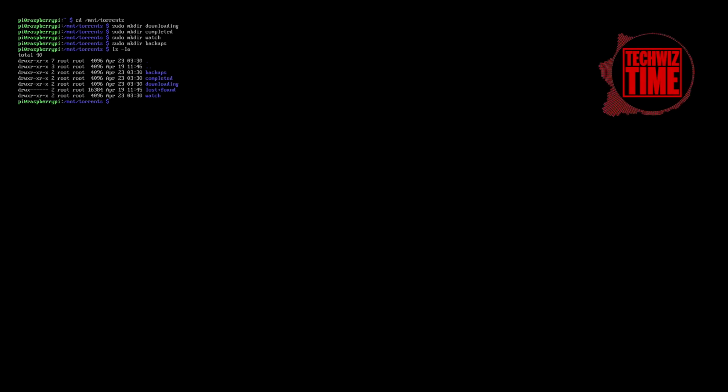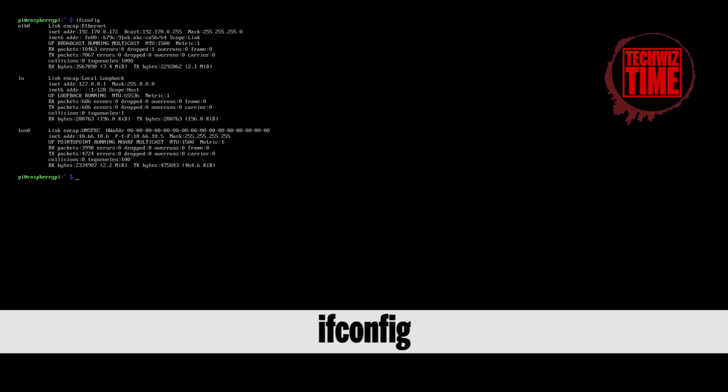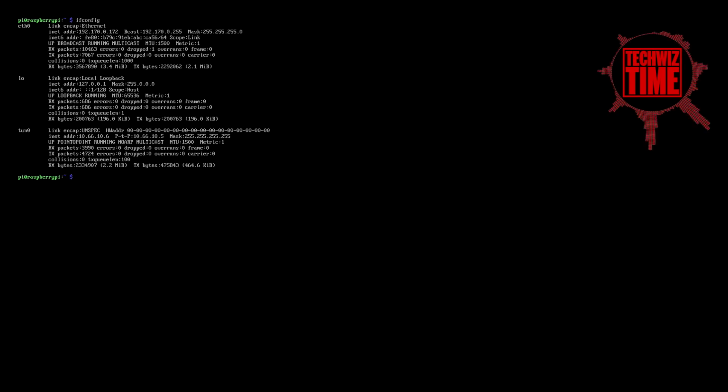So the next important thing is to get the IP address of the Raspberry Pi. And to do that, we'll just type in ifconfig. And I can see up there in eth0, my IP address. So that's the one that I'll use and it should be in the same or similar place for yours.